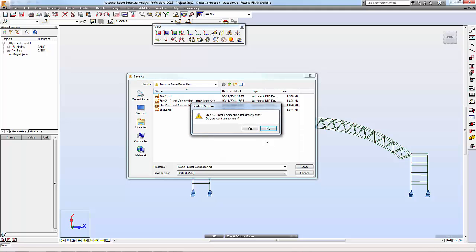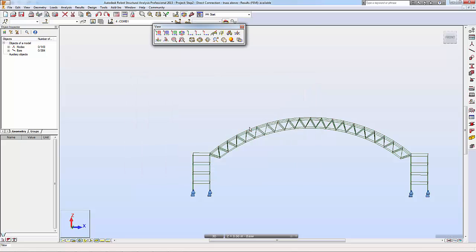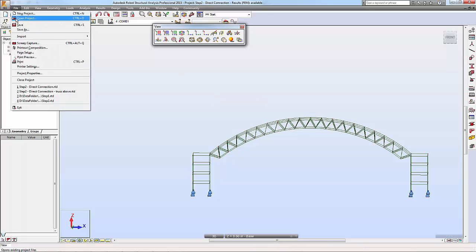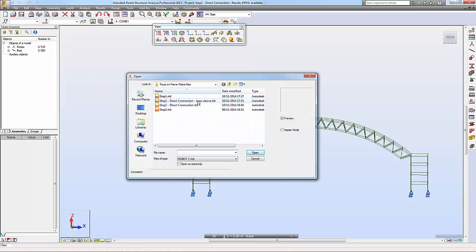Save this one. Yes. And to achieve the next one, it's better we set up the connections between the structures, and then we can use the direct connection of the truss above the one we have set up for.